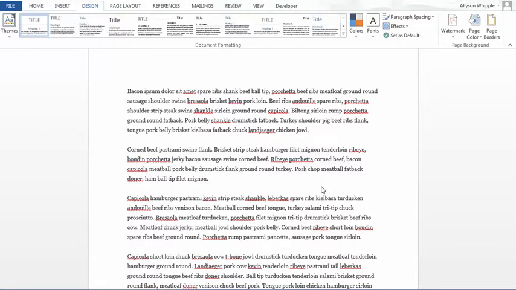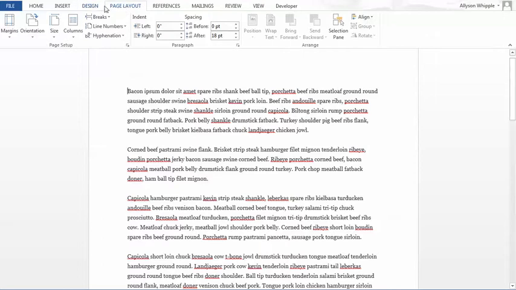Welcome to week five of 2013 users. So this week we're going to be focusing on more of the design and layout aspect of Microsoft Office, and then in a future class we're going to take what we've learned here in this tutorial and do custom templates. So for now, this week we're going to be focusing on these two tabs here, design and page layout.